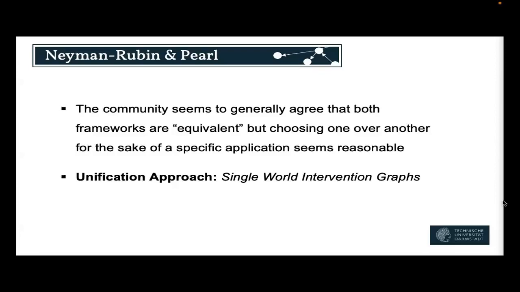It might make sense to think in terms of graphical models in a certain setting where you maybe need intuition about the whole structure of the thing, maybe applying something like d-separation, whereas you can use potential outcomes, especially if you're in a medical setting, right? You see the treatment, and all these words that we use to describe it are already developed within that framework. Generally, I put this equivalent here in quotations because, as you will see next year, there is a unification approach.